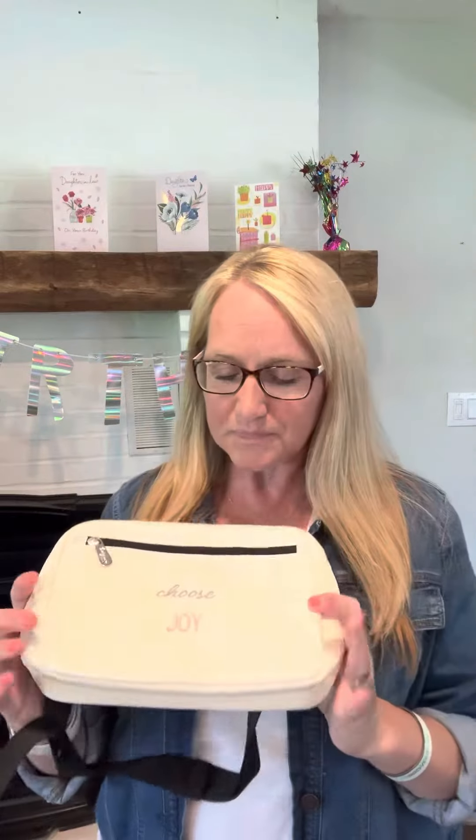Now I'm going to pair it with two things you might not normally think with the solution. The first is the classic sling bag. How cool is this? You have it around you and it is completely hands-free. You could do it cross-body, you could do it over one shoulder, or you could do it as a fanny pack. These are all the rage right now — I see them everywhere on guys, on girls, on young, on old. This is our classic sling bag and it comes in a couple of different colors.